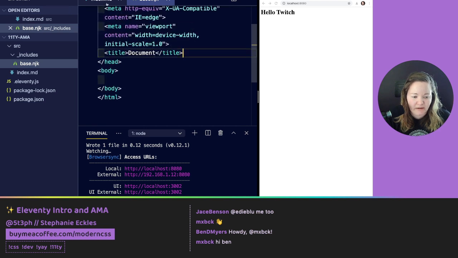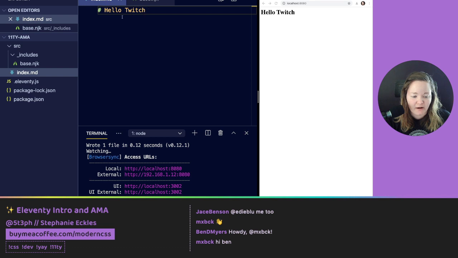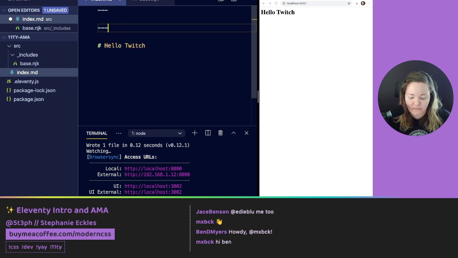And then we need to connect our index to that layout. So even when you're not in a Markdown file, an interesting thing about Eleventy is that you can use front matter. I know you can at least use it on Markdown, Nunjucks, and Liquid templates. I think on other ones as well, because it's doing some extra processing. So we'll do some front matter in here, and we will assign the layout as that base file.